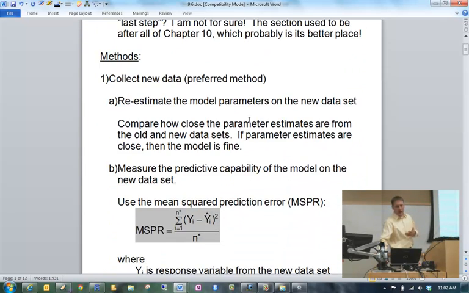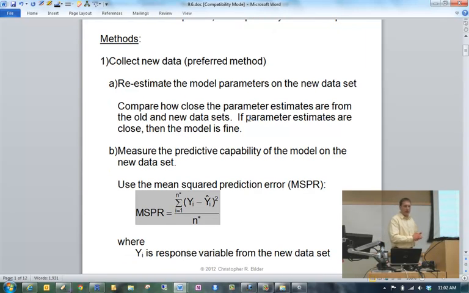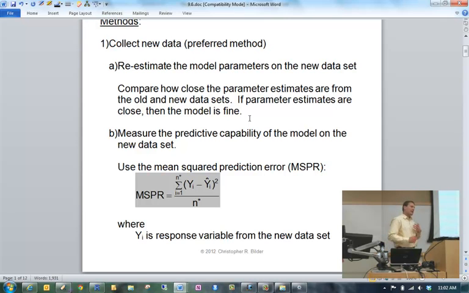So how can we validate the model? The best approach, or the preferred approach, I should say, is to collect new data. So go out and actually take a new sample. Obviously, there's issues with doing that in terms of, well, it's going to cost more money to take a whole new sample. It's going to take time to get a whole new sample and so on. But if money and time are not an object, then this is definitely the best way to go about doing it. And again, what we'd like to know is, does this model work well now for this new data set? So this is kind of emulating what you would eventually use a model for in the end, to try it on new data.